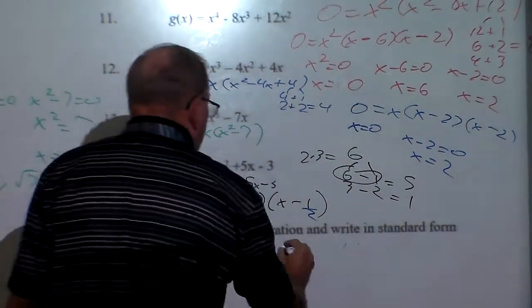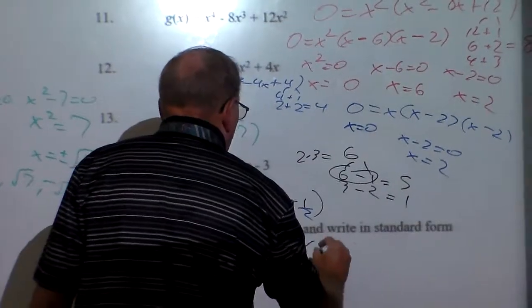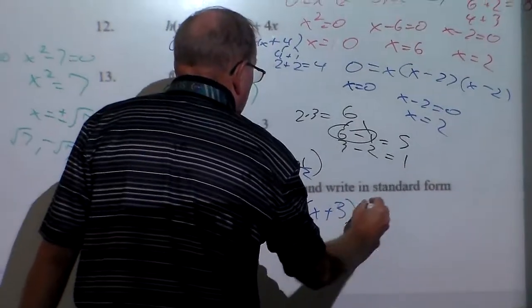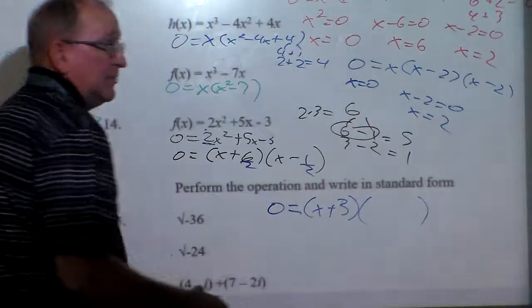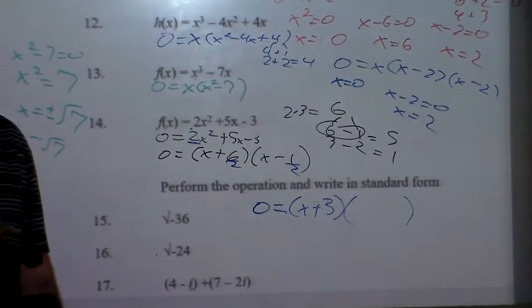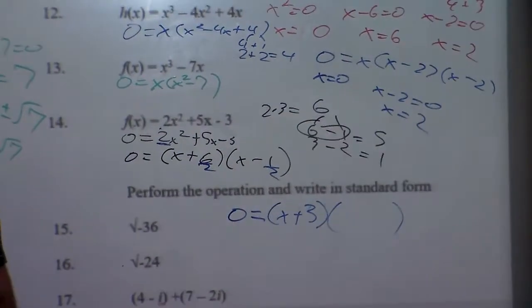So here's what happens. Will 2 go into 6 evenly? Yes. So then I know this, I'm going to use my space down here. That will become x plus 3, right? Will 2 go into 1 evenly? No. So then I get to what? You get a little Madagascar. Move it, move it, move it, move it, right?